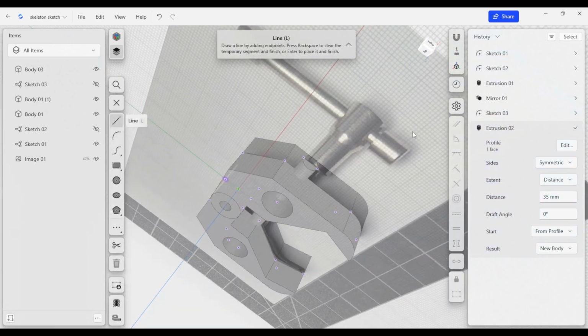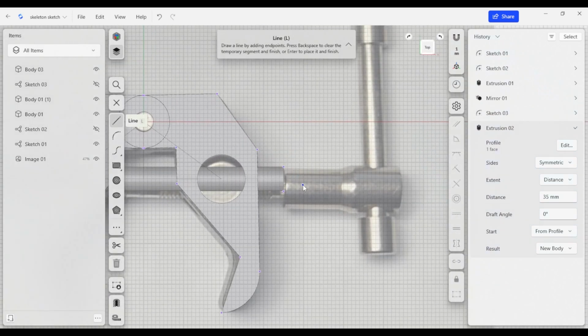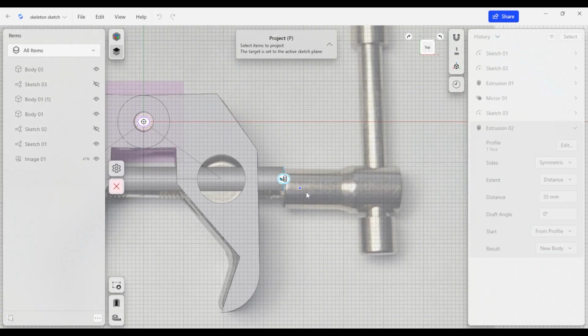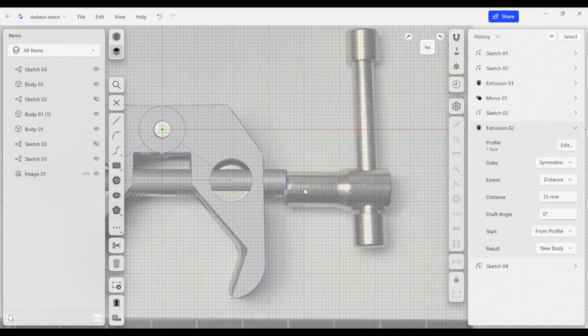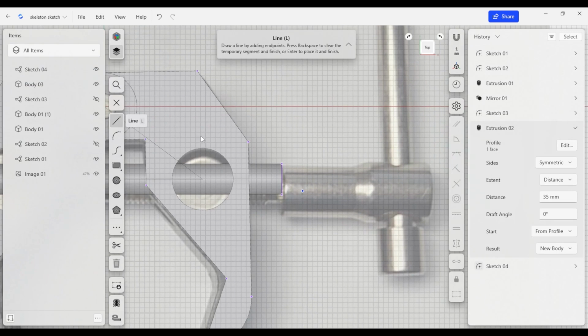put it on the front surface, and I'm going to project this edge here back down to that sketch, and I'm going to use that to create a handle that we can revolve. And I'm going to do the same thing as before.